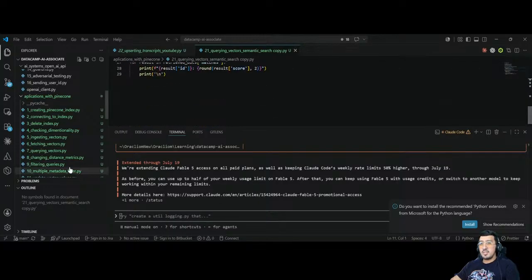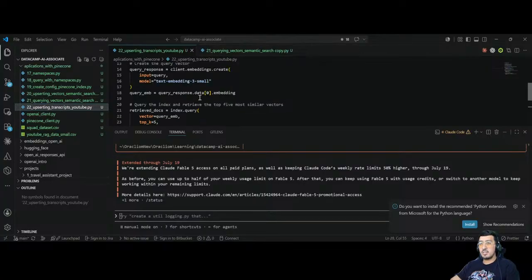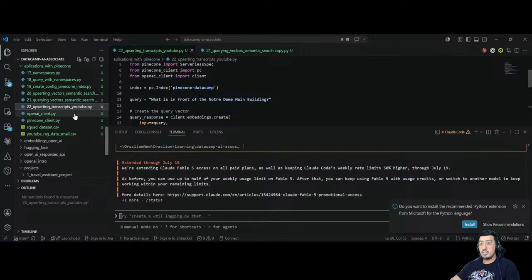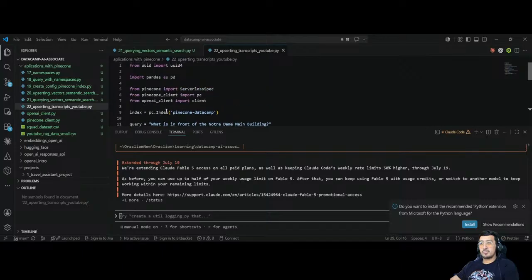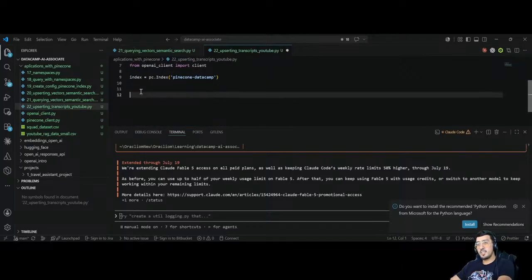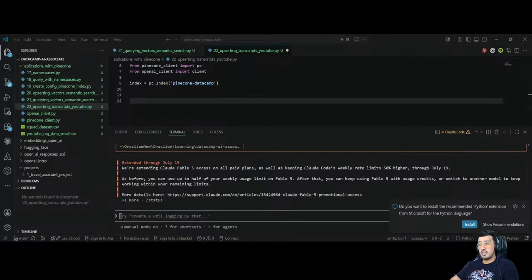So give me one second, because in the 22 there's something wrong here. This is the one that I should use. So here we're in the 22. Now in the 22 we need to delete this. Then we need to do this copy in here.